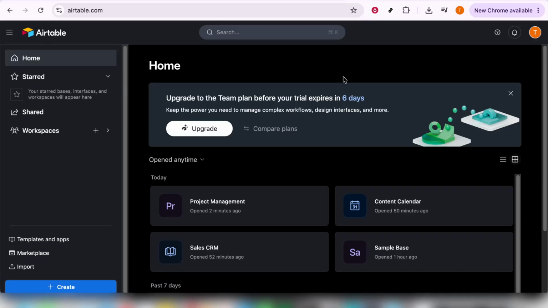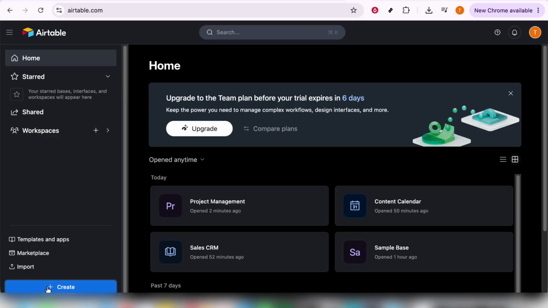If you're already familiar with this platform, you know how versatile it can be. For those new to it, Airtable is like a spreadsheet and database hybrid, which gives you the flexibility to shape your projects exactly how you need. Once you're on the Airtable website, you'll want to navigate to the Workspaces section. This is your starting point for accessing various features, including templates that will form the backbone of your project management system. Now, once we're here, we need to click on Templates and Apps.